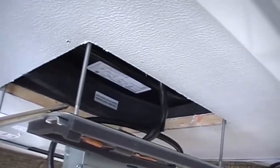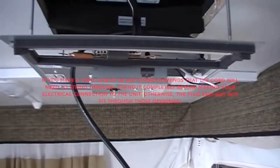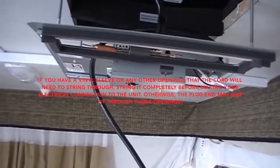So I just hung this up here loosely with as much space as I could, so I could reach in there and do all this stuff, and then I routed all this stuff. You might have to get a little creative if you're using this unit or a different unit to get the power all run so it doesn't create gaps in your hookups.